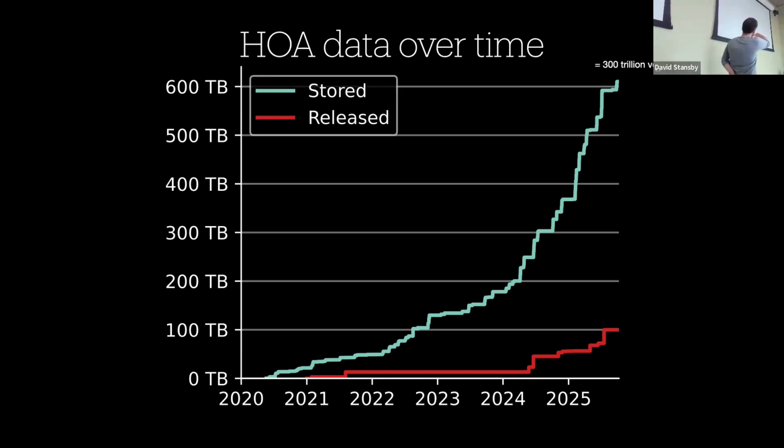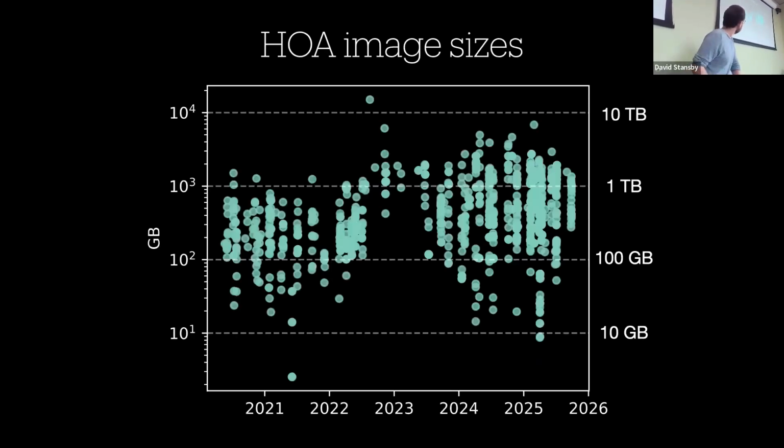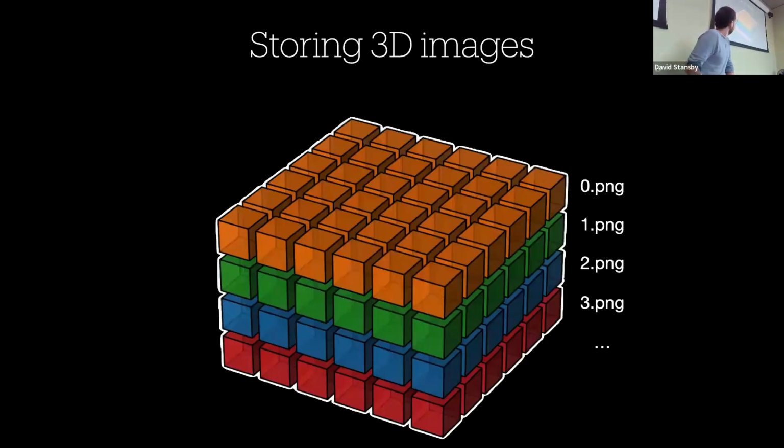I always find this graph a bit daunting. My job is to turn the blue line into the red line and make it all publicly available. And we're getting there, we're getting there. And to prove that it isn't just one huge image we've got, each of these dots is an individual image, time on the x-axis, so over 5 years. And you can see we're routinely taking data sets that are over a terabyte in size. So yeah, all the stuff between those two lines on top is between a terabyte and 10 terabytes.